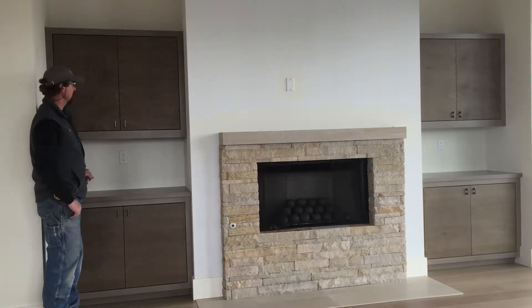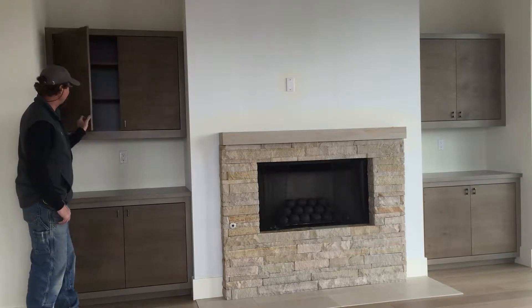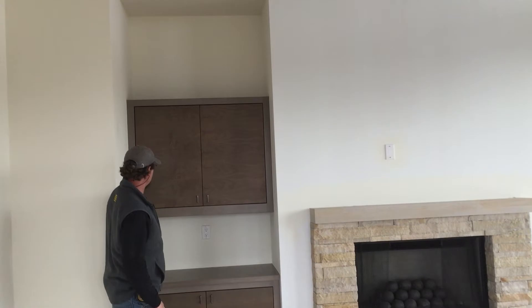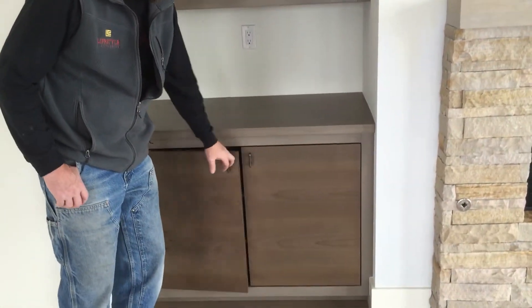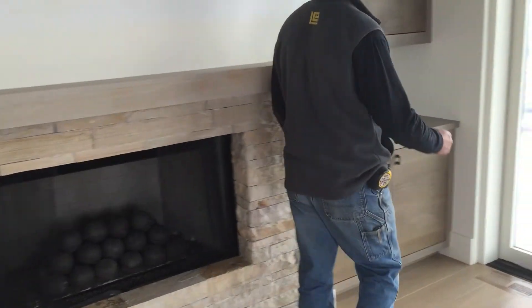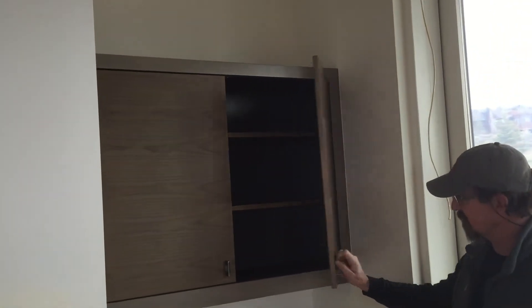This is a hard room off the kitchen, and again we've got the weatherwood stain on our cabinet fronts on the doors, combined with the glazing around the surrounds. We've got the weatherwood on the top, the doors, and then the same finish on the other side of the room.